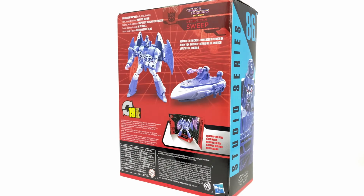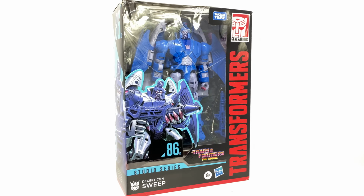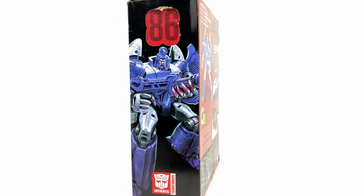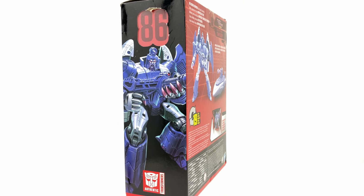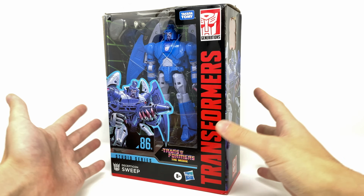In today's video we're going to be taking a look at the newly released Transformers Studio Series 86 Voyager class Decepticon Sweep, a figure which I've actually surprisingly been very excited about, despite this guy for the most part just being a simple repaint and slight retool where the hands are concerned. Of course, in the movie there were multiple versions of the Sweeps, and Scourge was an incredibly hard figure to actually obtain, so to get this guy reissued, I know that it's going to please so many collectors. Considering there are in fact some modifications made to this guy, this could actually be the better version in comparison to Scourge. But of course we'll discuss that later on in the video.